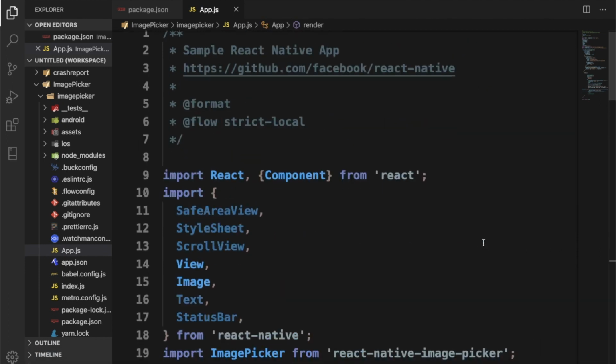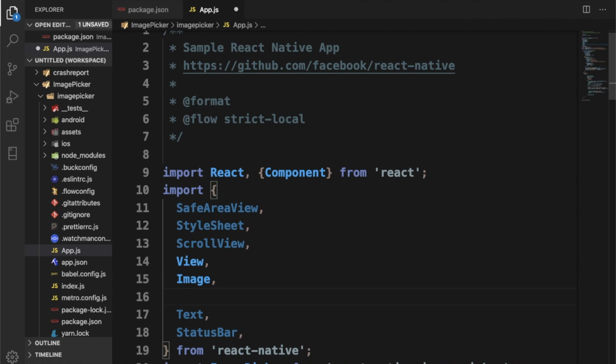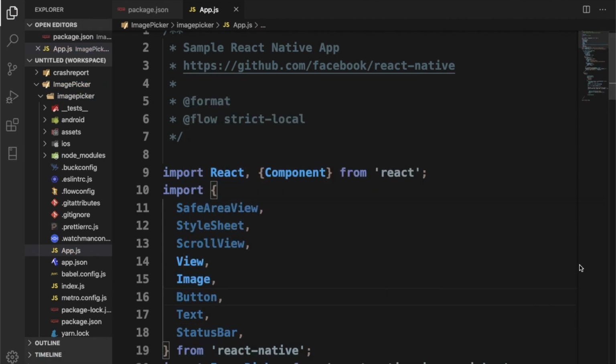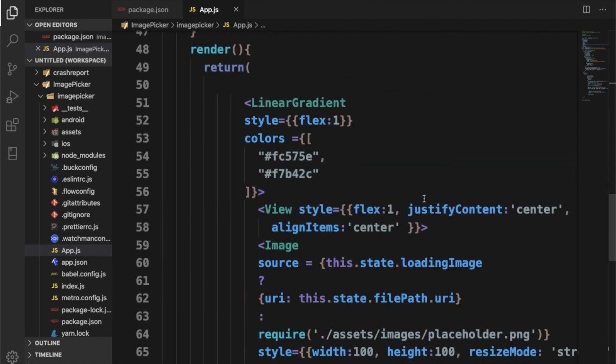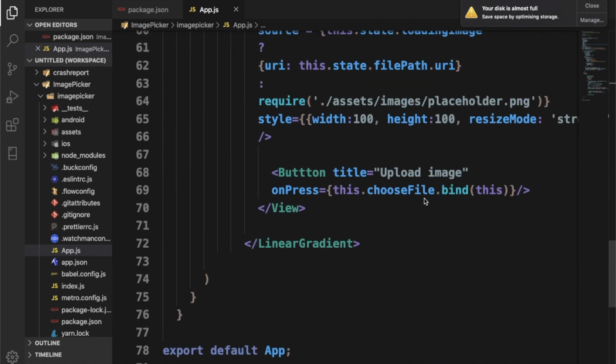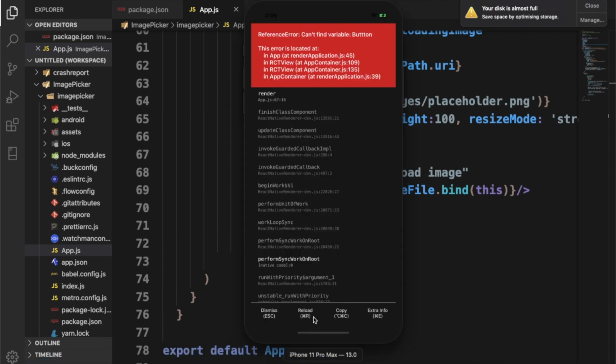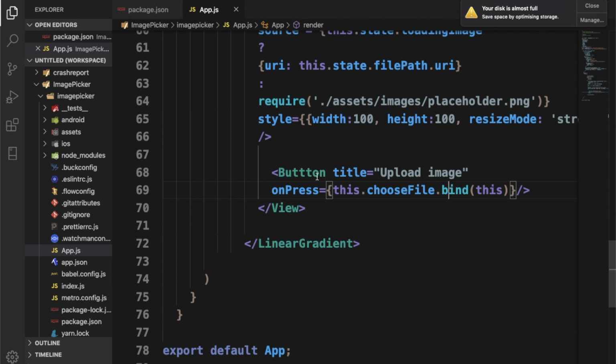Oh, I need to call button. I'm always forgetting to add this. So let's see. Oops.